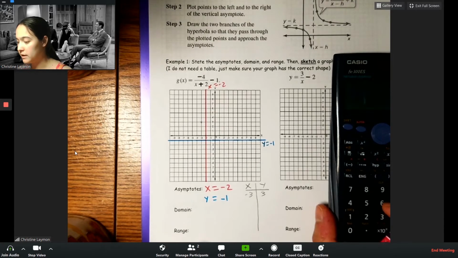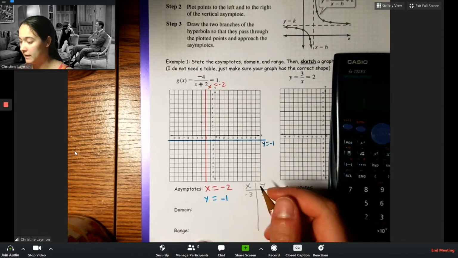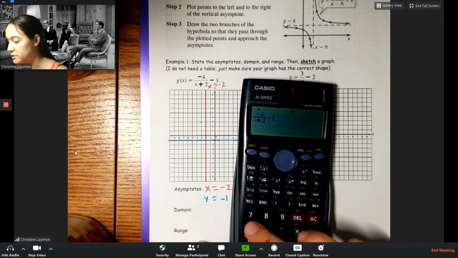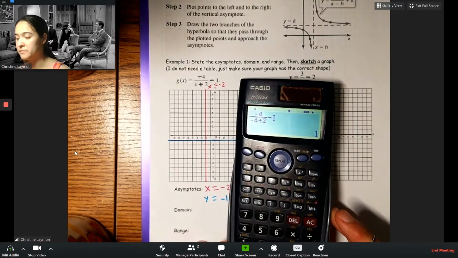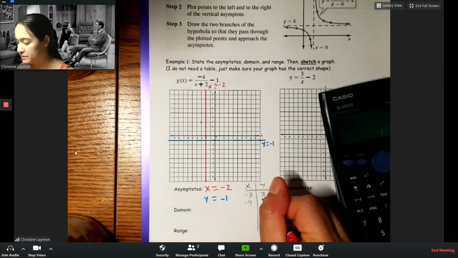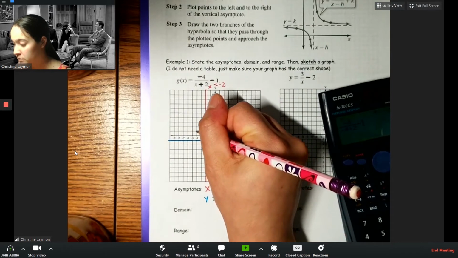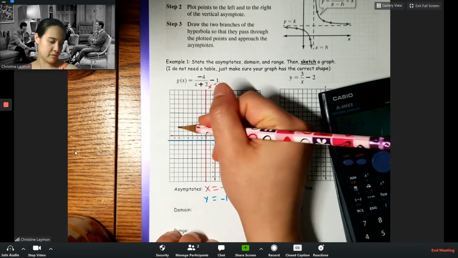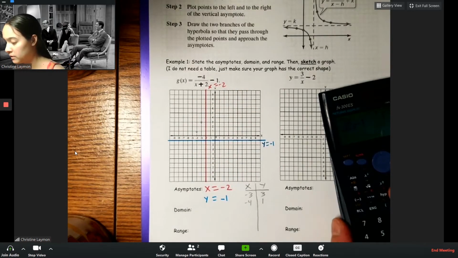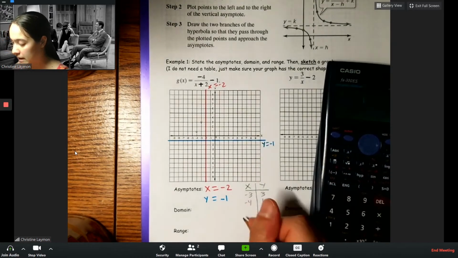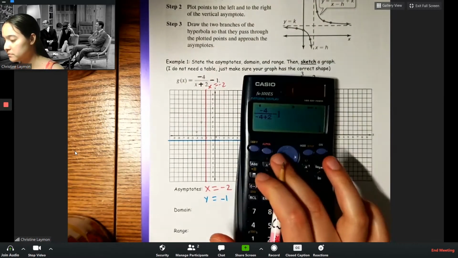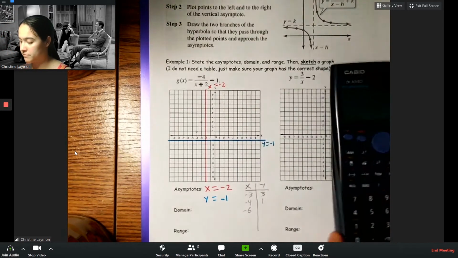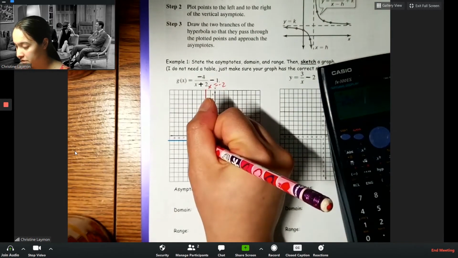Let's say I put in negative 4. Not all of these would be nice, so I can skip some of these points. Let's see what we get. But this one is a nice one. If I plug in negative 4, I'm going to get out positive 1. So negative 4, 1. You can already see that the shape of my graph is going to go down that way. But let's still add in some more points. I'm going to put in negative 6. I get out 0. So negative 6, 0.